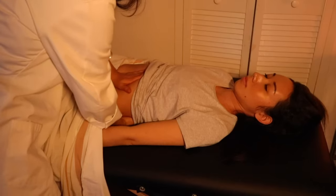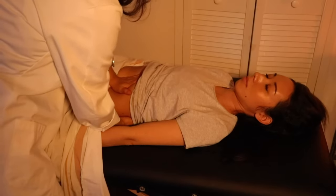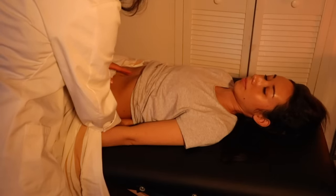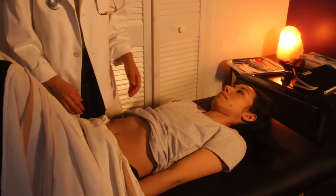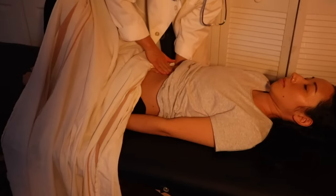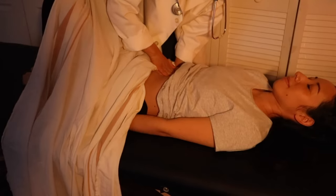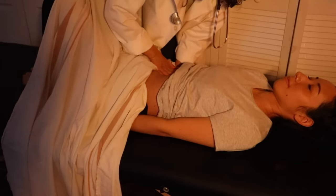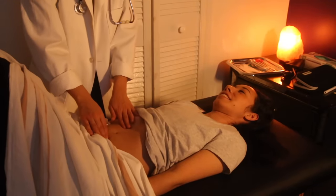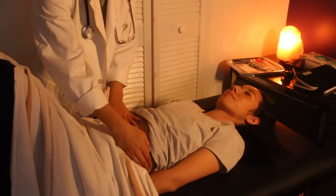Take a deep breath in. And out. Deep breath in. And out. Now I'm going to be palpating her liver. So just relax. Take a deep breath in and out. Deep breath in and out. I wasn't able to palpate the liver. Are you supposed to palpate it? Only if it's enlarged, I can palpate. Or maybe the tip a little bit, but I couldn't palpate it at all for you.